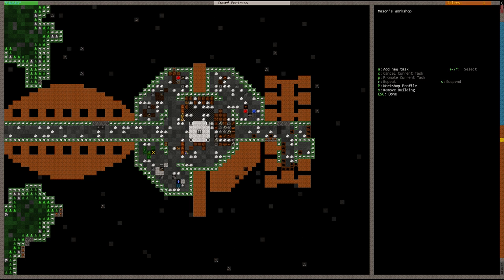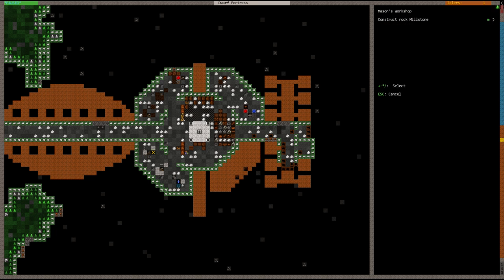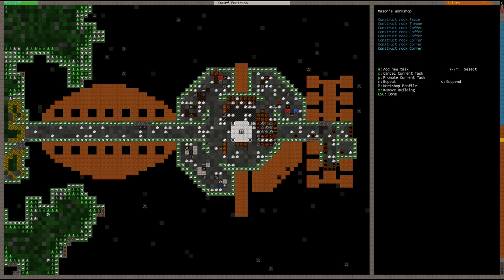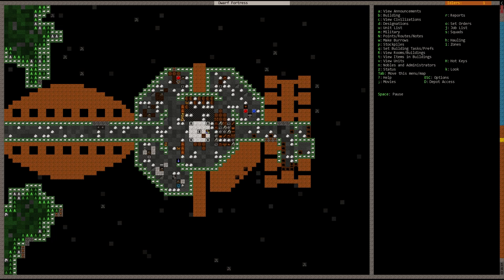What we're gonna need is a table and a throne. And we have beds. Should probably go ahead and construct some additional beds. We can go ahead and create, what are they called here? Coffer? Yeah, we'll create some coffers. In fact, let's create several coffers, shall we? Coffers for the rest of the dwarves, along with some more beds, two additional beds. That'll be good.